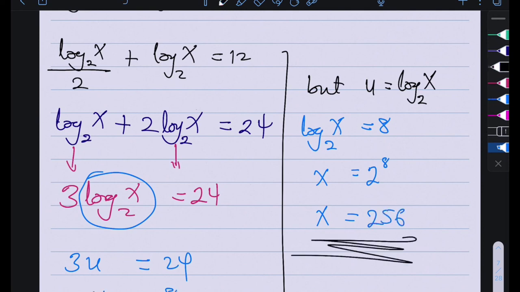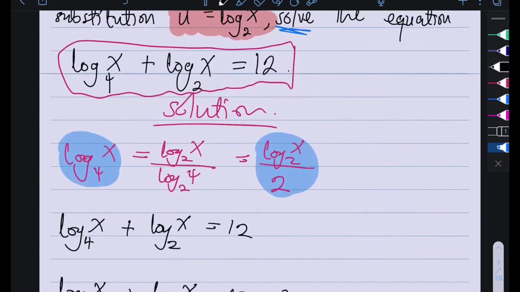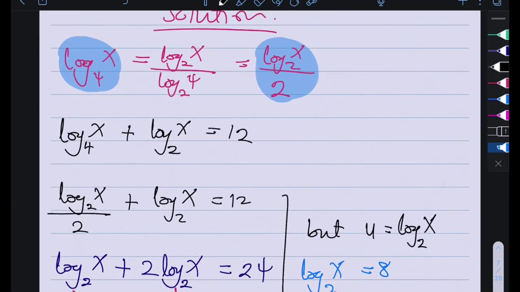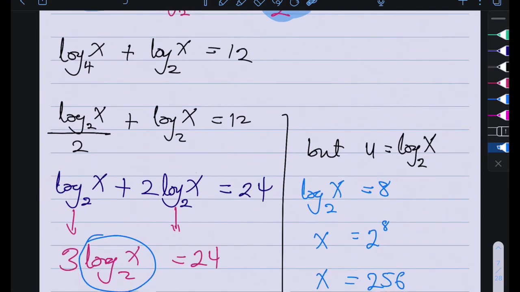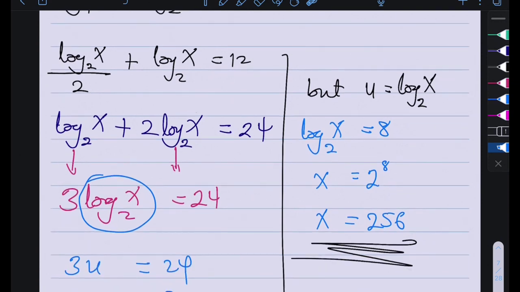All right, so that's how to go about this particular question. Let's recap to see how we went about it. We saw that this particular argument, we got this from there, so that is what we use for the substitution. We multiplied through by 2, then we added this to that. After that, we did the u substitution. We found u, but we said that log x base 2 is u, so from there we got here.